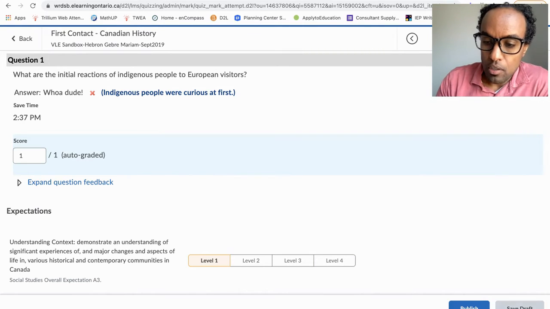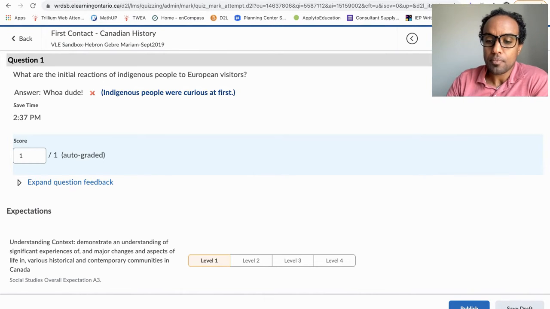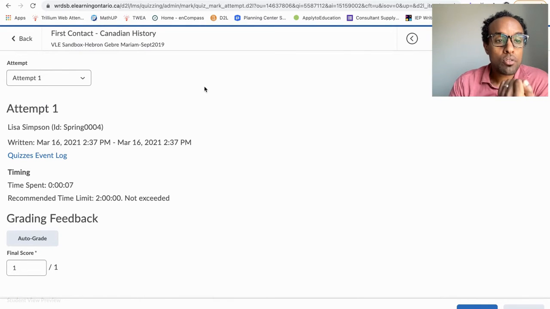When you go down here, saving the draft is not actually going to connect this assessment to your mastery view. So in a quiz, if you're looking for mastery view, it'll only look at published assessments. So we're going to say this is our final answer, so to speak. We're going to publish it so it's viewable and Lisa can look at it, but also we'll be able to see it in our mastery view. So we're going to go back.